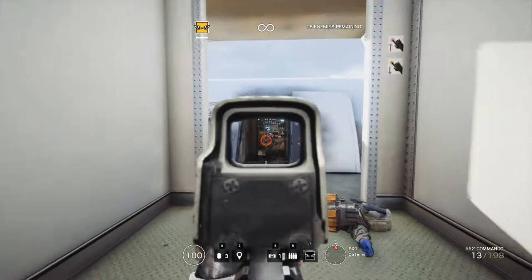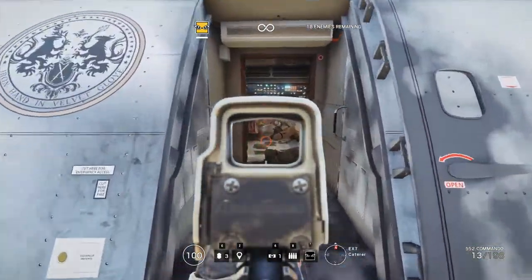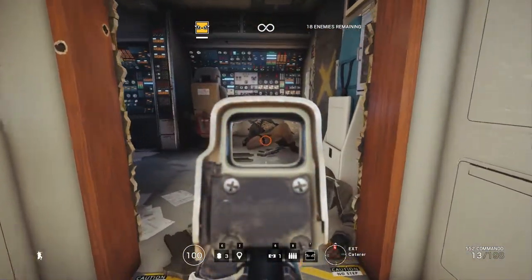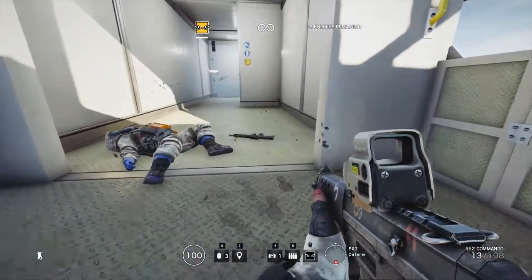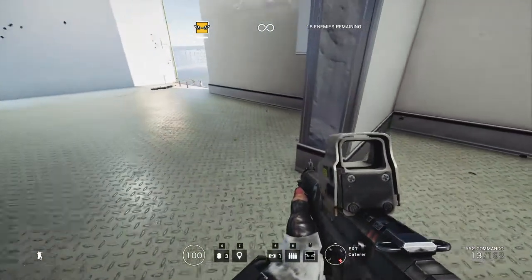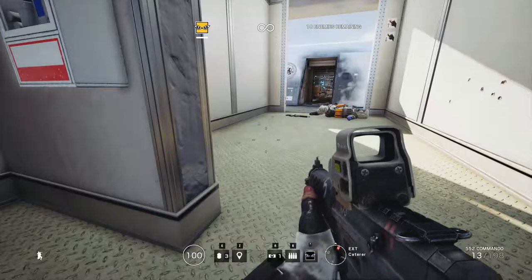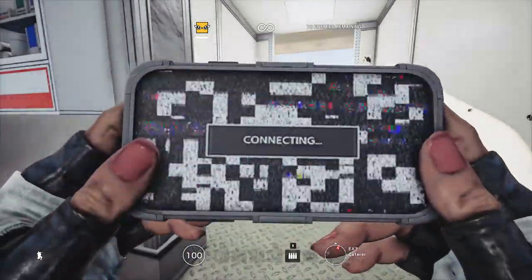Okay, so I think it is now a good time that we've taken out four enemies to enter the aircraft. So let's crouch down nice and slow. Actually, is my drone still back here? I doubt it. They seem to disappear rather easily, but I feel like I'm safe now, so I'm going to send out another drone.